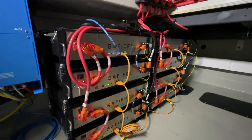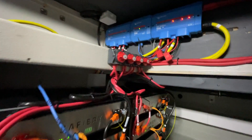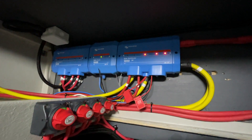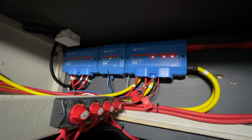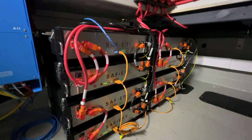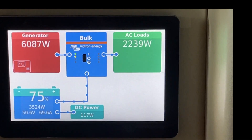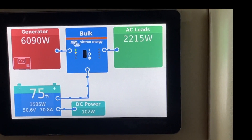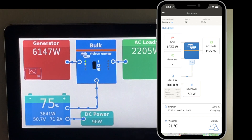We've installed on this boat 20 kilowatt hours of lithium at 48 volt. Why 48 volt? At that high voltage the losses are very low for the power distribution. The batteries last a lot longer because the currents within the batteries are lower, and so these batteries have a warranted life of five years on the water. They also are CAN bus, so there are no shunts necessary for the batteries. We can read them — not only on a display, but also in the palm of your hand on our cloud-based system.